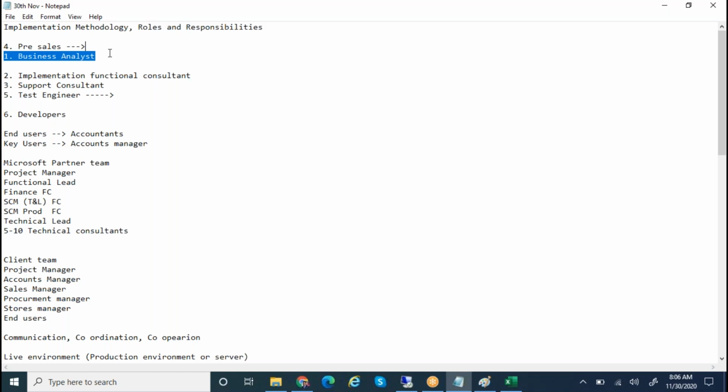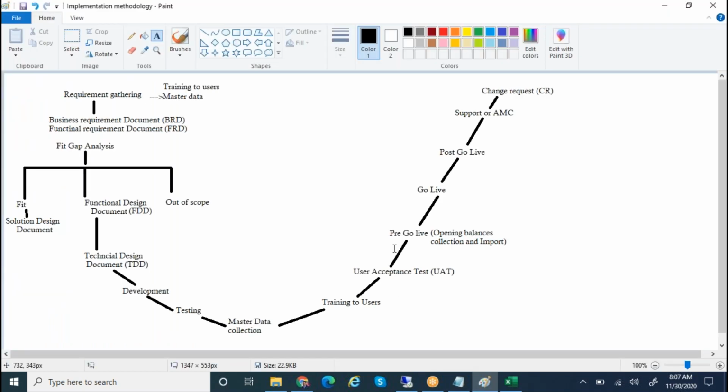Particularly IBM people, they will do a lot of business analysis. I'm telling you the different kinds. Here, business analyst roles are most important whenever you are implementing. Of course, in the APAC region and Gulf region, this is a very low priority.